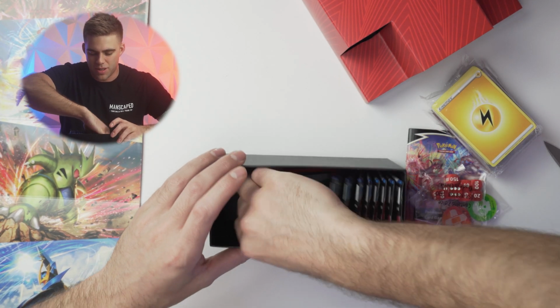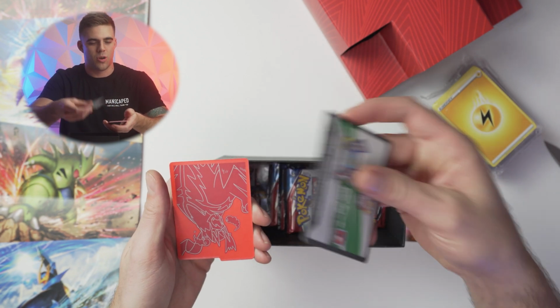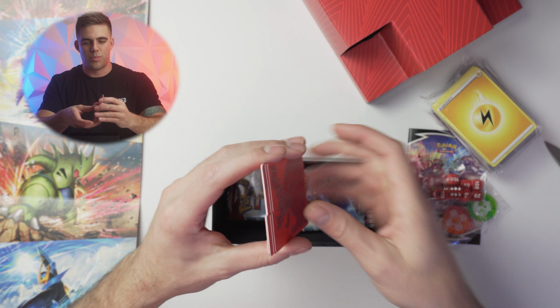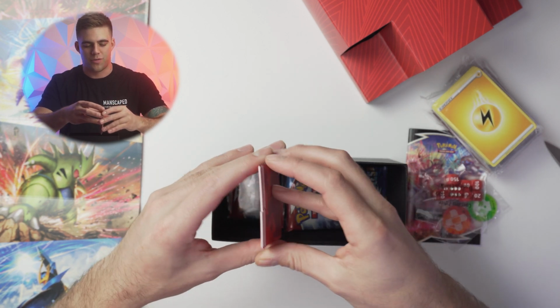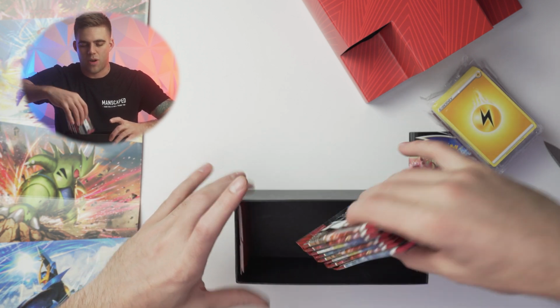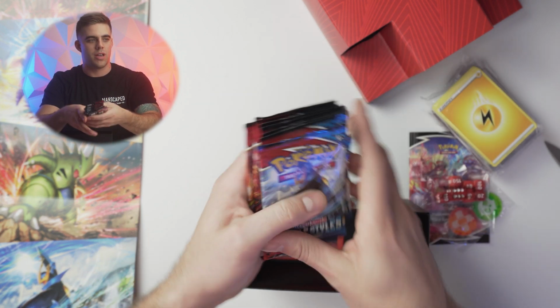But anyway, so then of course you get your online TCG code, which I'm going to keep for myself, and then you got these little dividers right here, and you can put that in the box and divide up all your different cards as you see fit. And then of course we have our 8 packs right here. So that's, I mean, come on guys, that's what you're really here for, right?